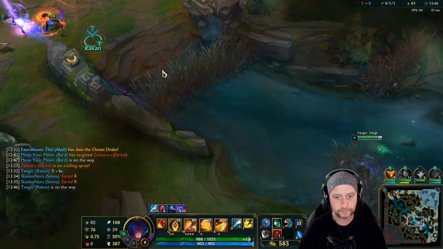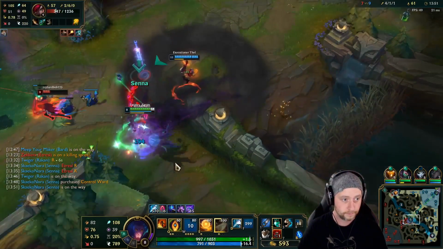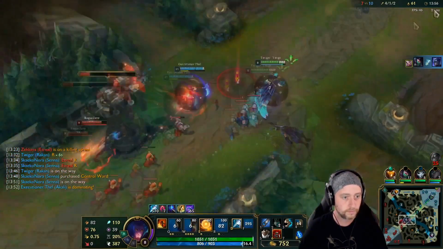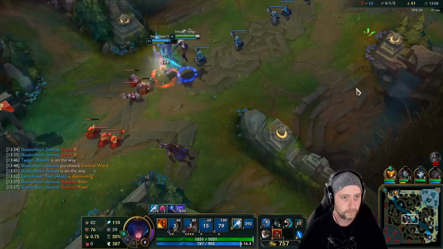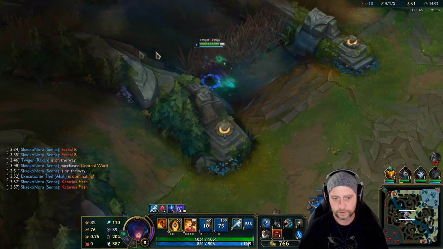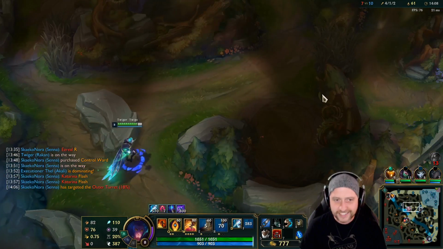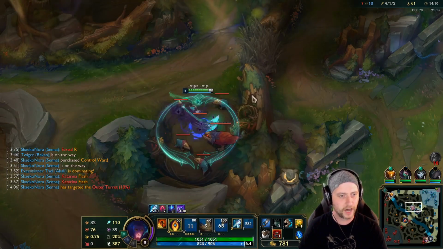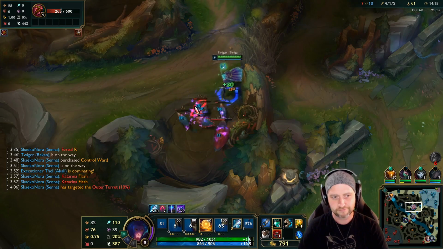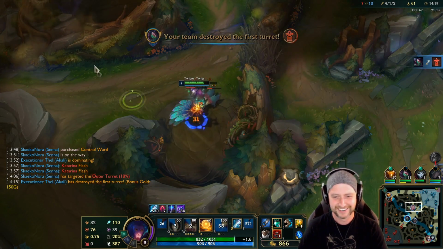Huh. Oh god. Yeah! Sometimes that's just what you need to do, you know? You flash in with the ultimate, you're fast enough, so you kill the Shen, you save the Akali, and then you get the F out of there, right? Jungling is not complicated, people. You just gotta do your job.